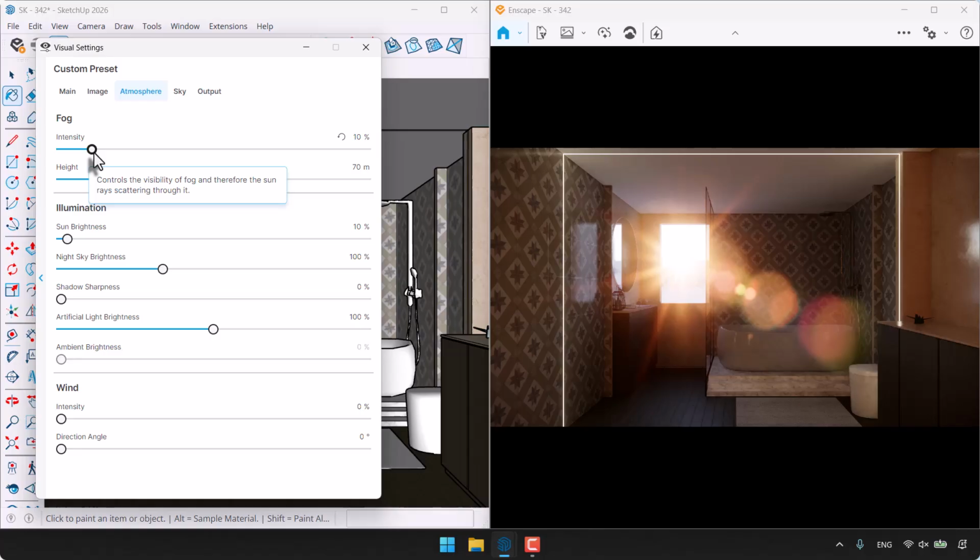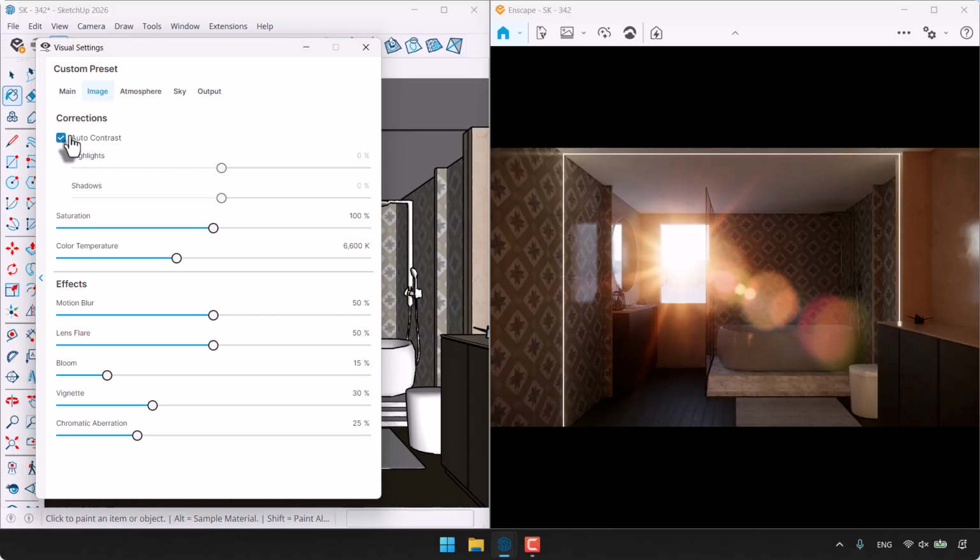Okay, the fog option can be effective a little bit, but if you turn it off, it helps you get a clearer visual. In the image bar, I'm going to turn on the auto contrast, and also we have saturation and color temperature. If you want a warm render, you can reduce it, and if you want a cold render, you can increase it. For this render, I prefer to reduce it a little bit to 6000 Kelvin. Enter. And saturation is about 102. I think it can be good.